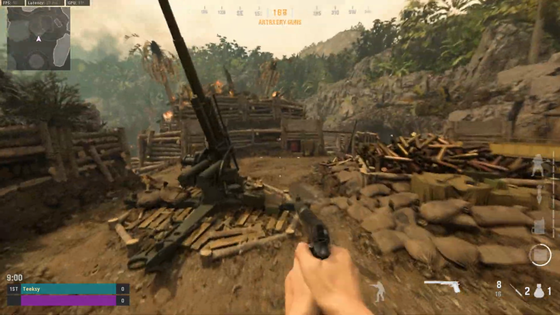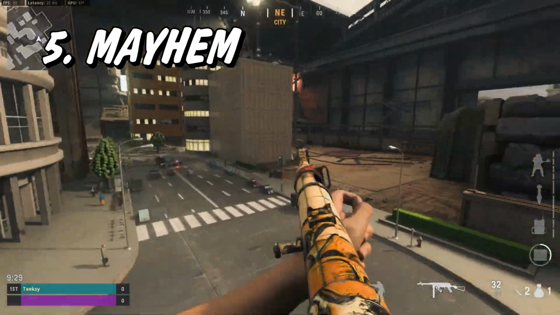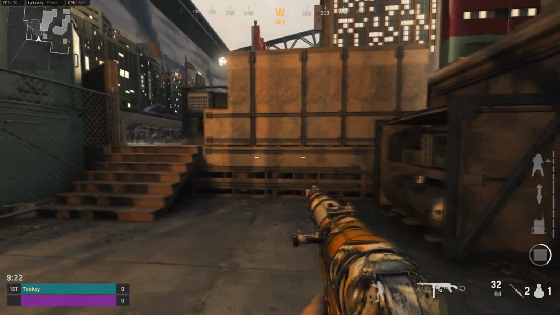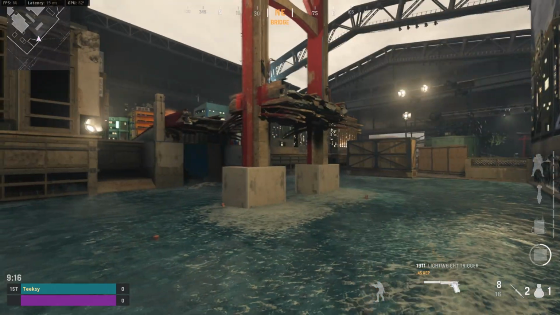So next up, we break into the top 5, and kicking us off is Mayhem. So it's in the name, right? This map was absolutely mayhem, really did suit SMGs. I feel like it was a really, really cool idea for a map, right? It looked really cool, and it was cool to fight between the buildings and feel like you're as big as they are, which was pretty insane.